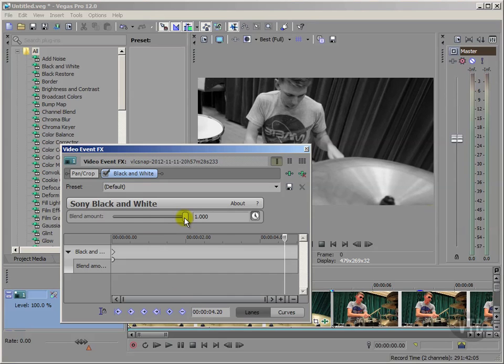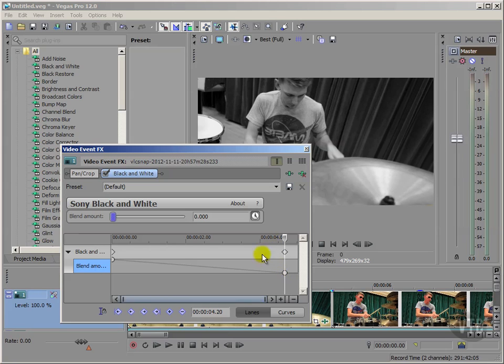Alternatively, if I adjust my blend amount slider with my CTI at a different position to the original keyframe, which is right at the beginning, well, notice what happens. If I drag right over here, then you'll now see this connecting line that ramps between the beginning and where we've just set at just over 4 seconds. And this will mean right at the beginning, where it says blend amount, that will be 100% black and white, but slowly fading away to reveal the colour of the original photograph over here at just over 4 seconds.